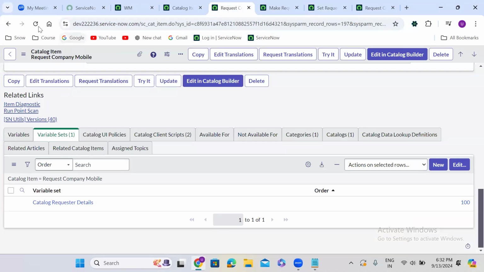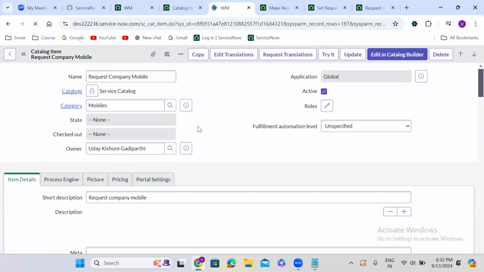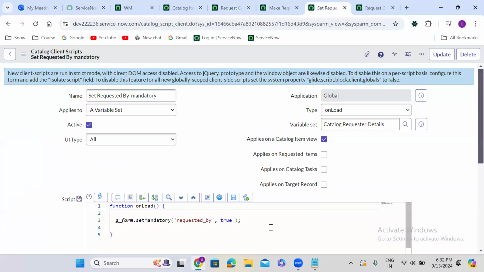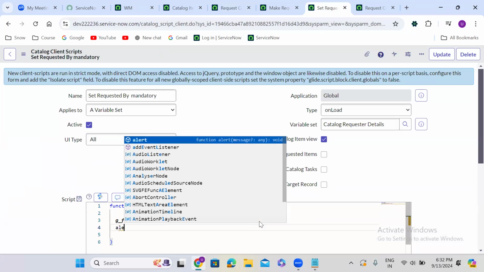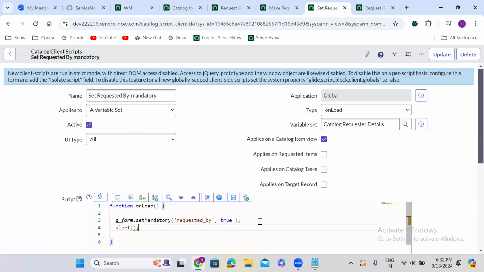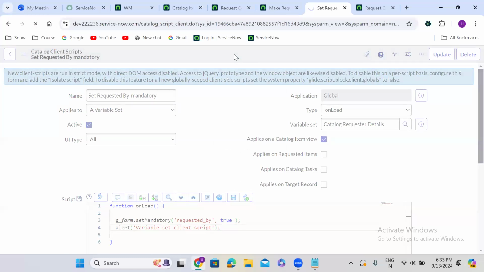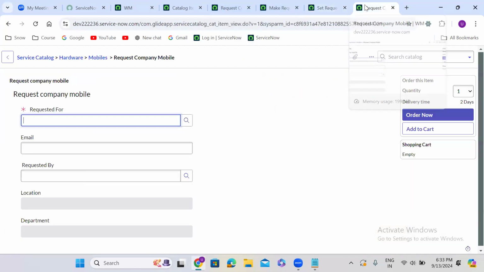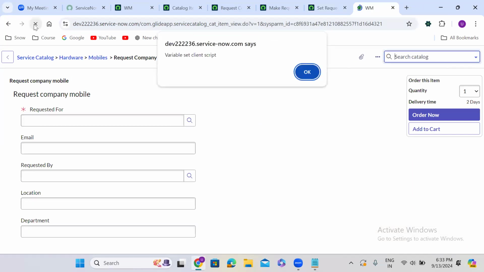Variable set is added, right? First the variable set client script is running, then the catalog item client script is running.